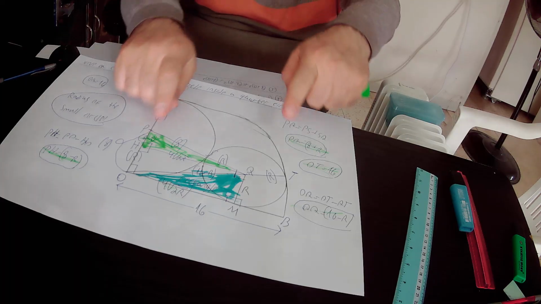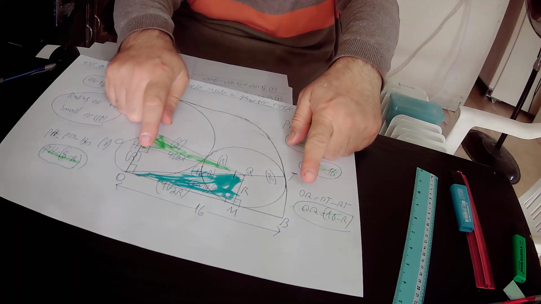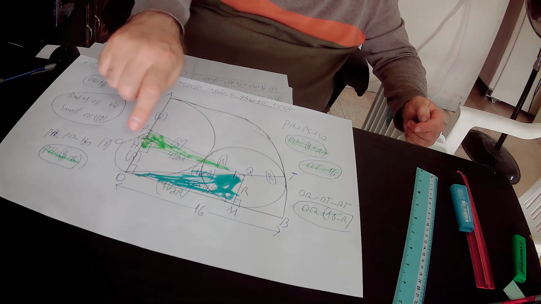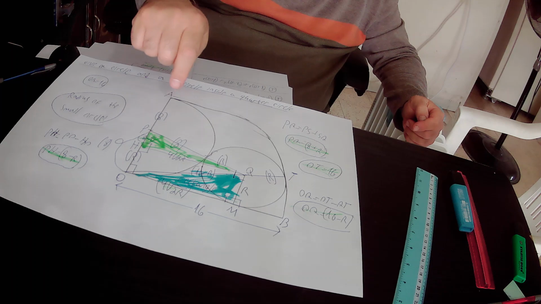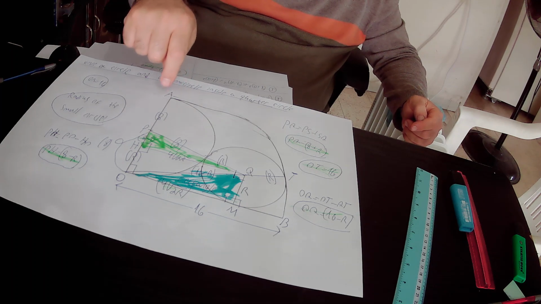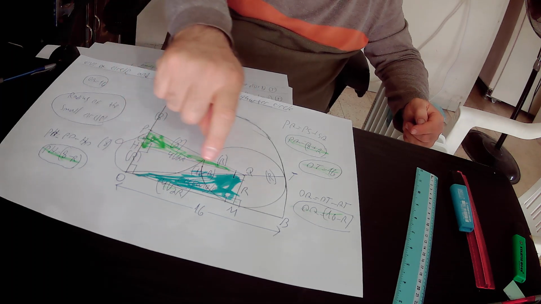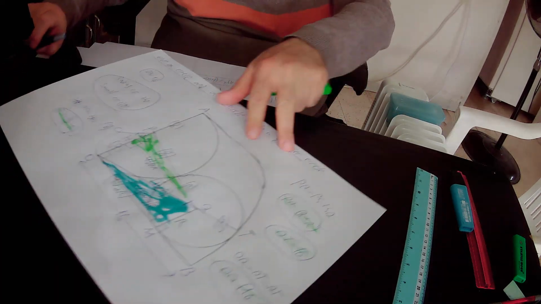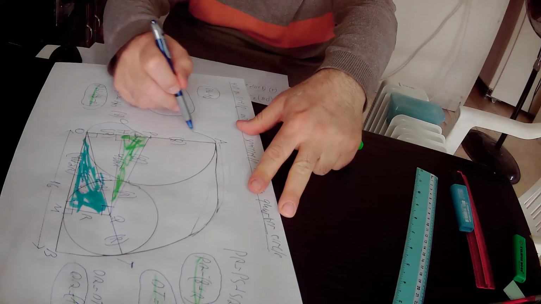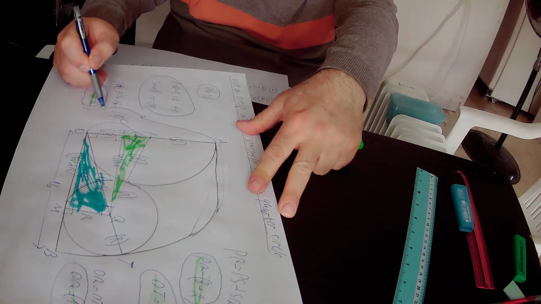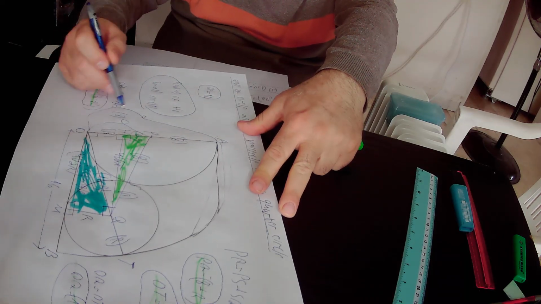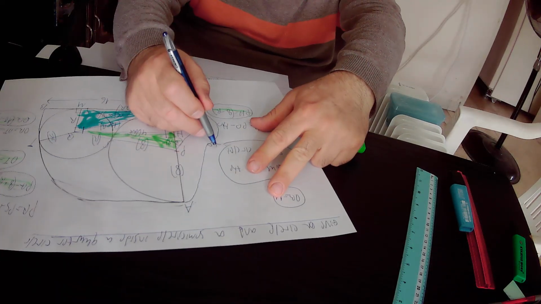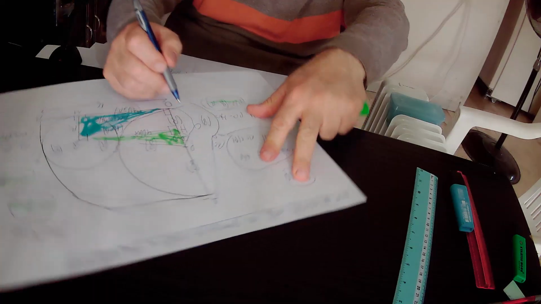Why? Because we know that OB equals 16, but because AO and OB are both the radii of this quarter circle, AO must be equal to OB, and OB equals 16, therefore AO must also equal 16 units in its length. It is also the radius of this quarter circle that is equal to 16 units.